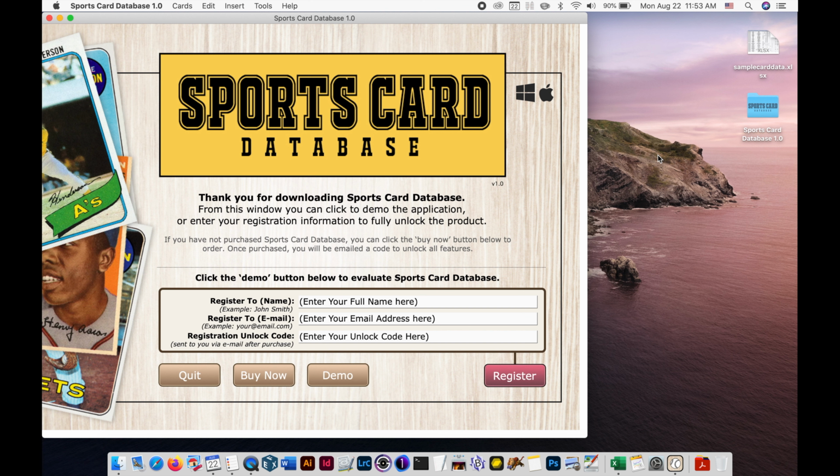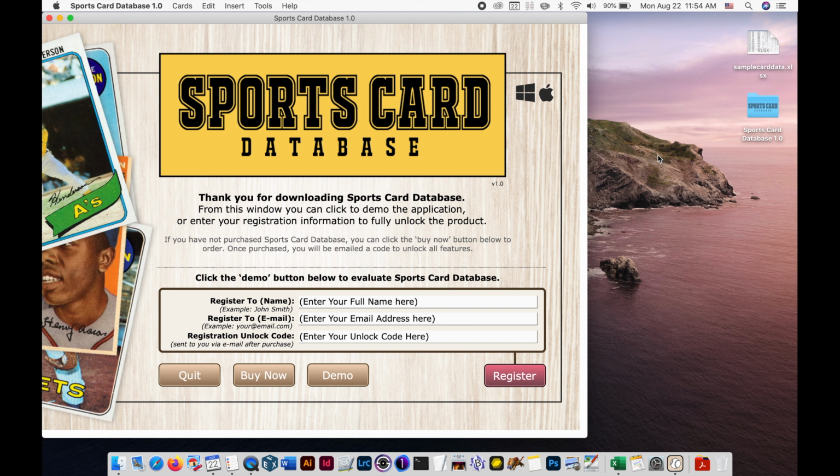I'm the guy who created the sports card database. Now, I primarily set this up for my own collection, so I entered everything in from scratch. But when I created this app for other people to use, I understand that a lot of people have been using Excel spreadsheets, and maybe you want to import your Excel spreadsheet into something like the sports card database that has perhaps a more visually appealing interface, and you can drag and drop photos and things like that.